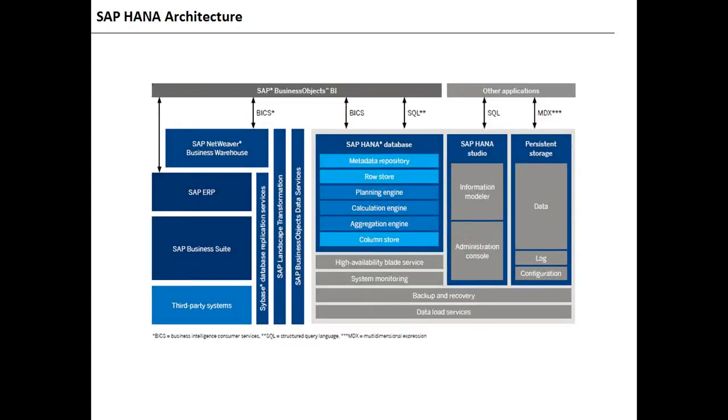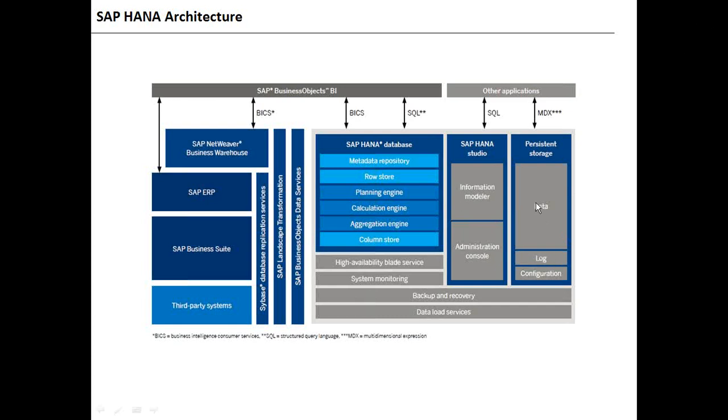So this is the detailed architecture, including the planning engine. This is a view of the HANA database, with backup and recovery. They say it is in memory, but what if it goes down? How are you going to recover? So SAP has a persistence layer. The important data that gets loaded into memory is then also stored in the data.